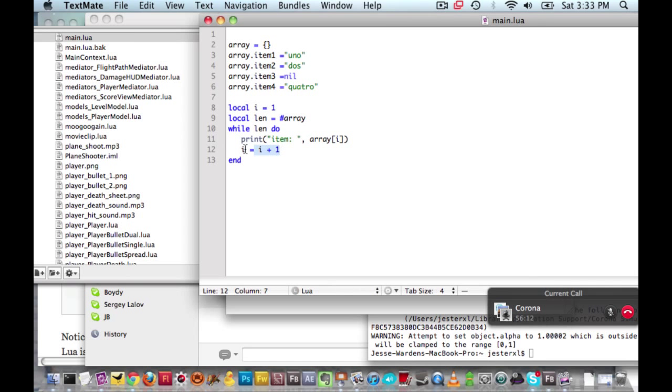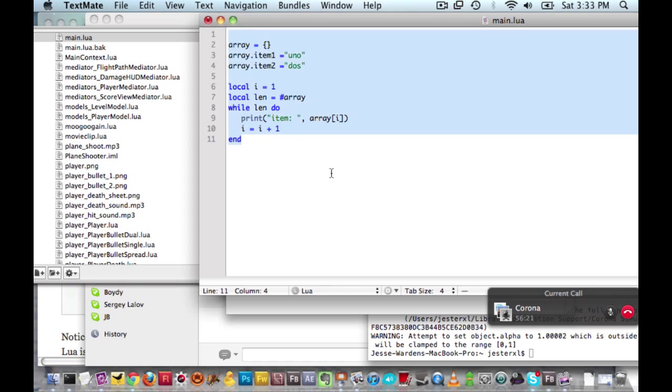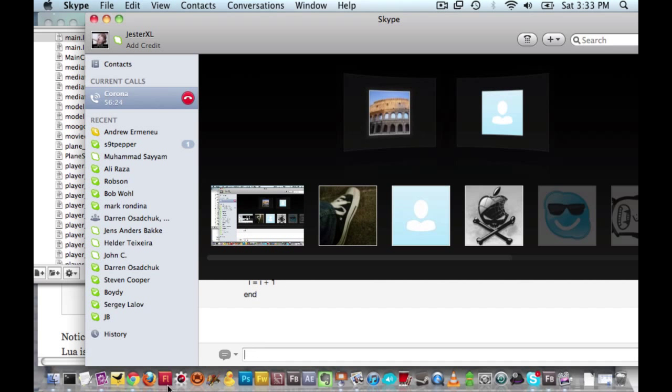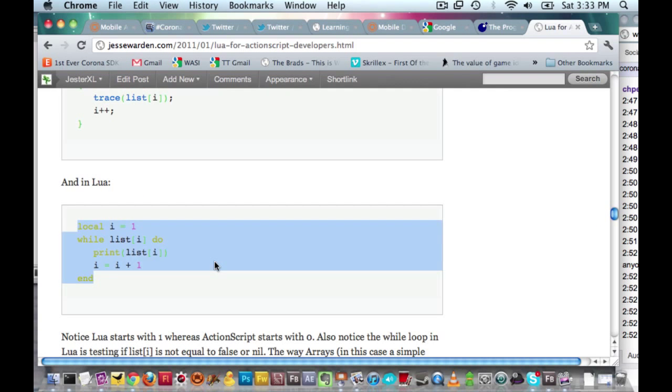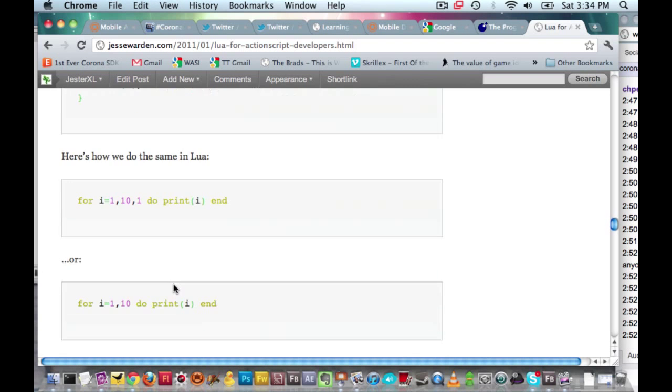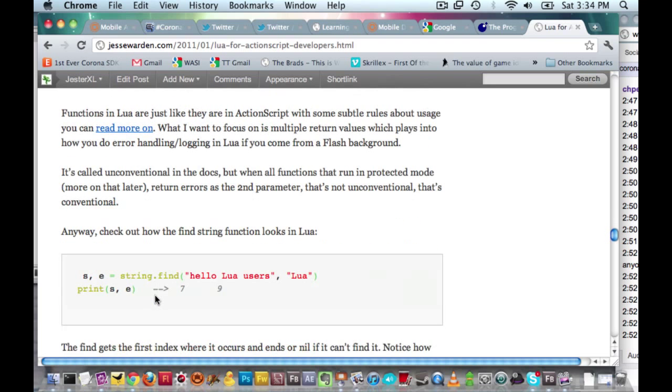This is the basics. So what happens is when I get to an item that's nil, the array will stop. So it's kind of known that in this case, this array, notice how it doesn't have an item 3. I'm going to paste this in Skype. One thing you'll notice is that it'll stop at item 2. So this is kind of a way to know if you've reached the end of the array. In other languages, you actually have to denote the length, like vectors and things like that, where in Corona, it's just if it's nil, it's the end, right? So that's one thing to keep in mind. And again, if you do this, a while loop is traditionally faster than using ipairs. ipairs you can use, but it's not really recommended. And I have an ipairs example here somewhere. Well, anyway, I'll find it later.